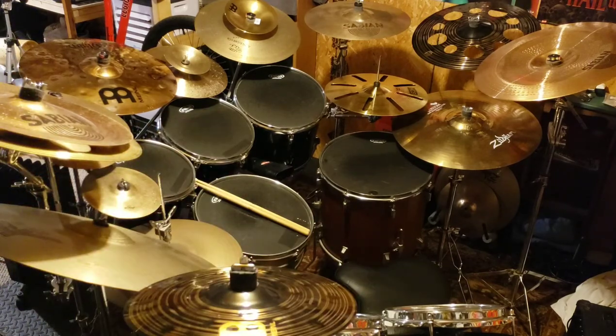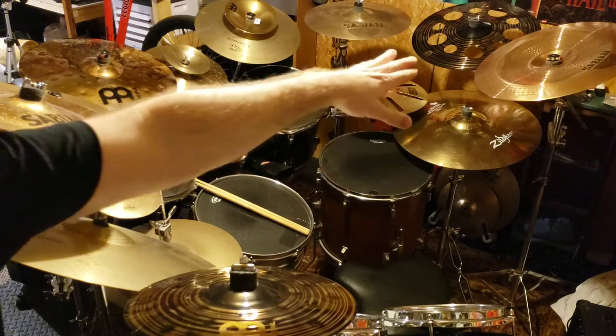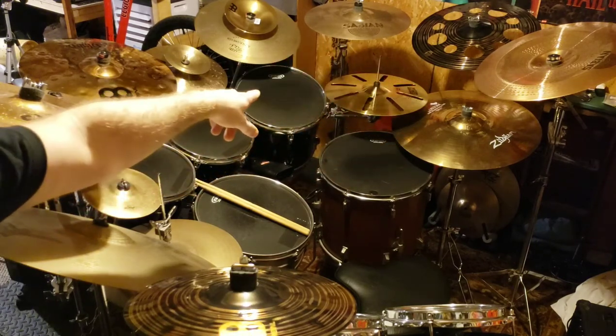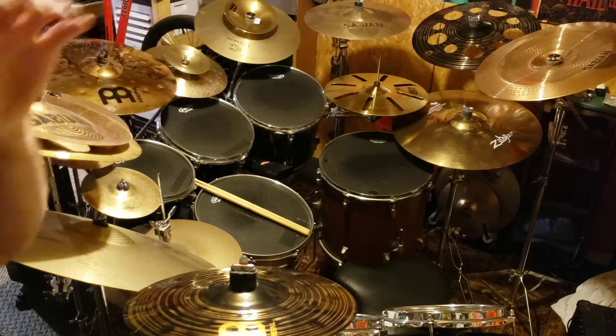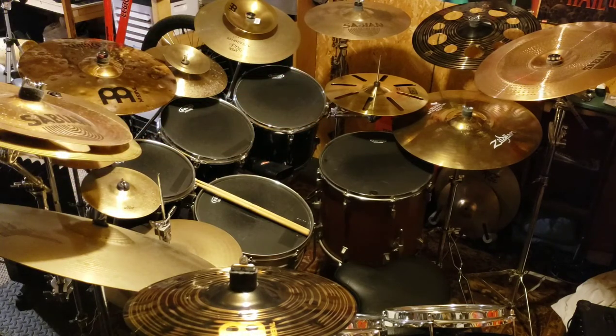Hopefully you're digging the changes with the setup, and there'll be more changes to come. I'm thinking about bringing these cymbals down, like moving it over this way. This being behind me is really awkward. Not too bad, just my playability on it. There's no real two-handed strokes or anything like that unless I smack it behind me, but yeah, I'll figure it out.